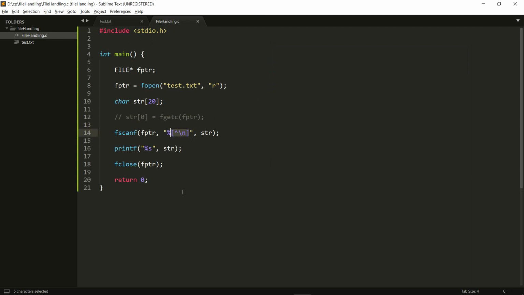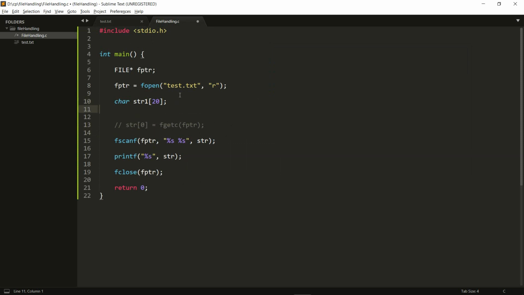And I can of course do something like %s, and then write str1 here, char str2, and then just give it again a space of 20, and then just mention both str1 and str2 here. So this part right here is just like any other scanf, and I can of course copy this and write this here as well.